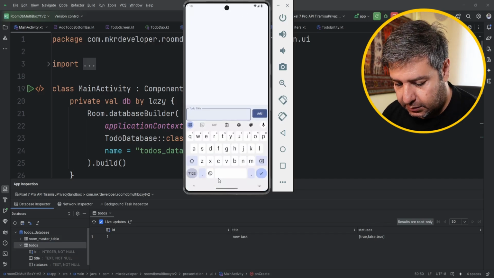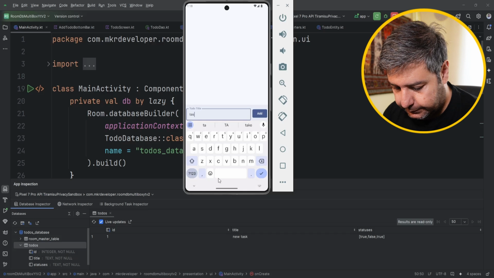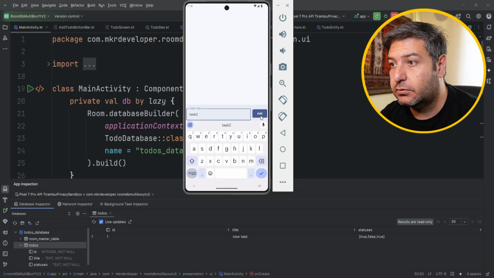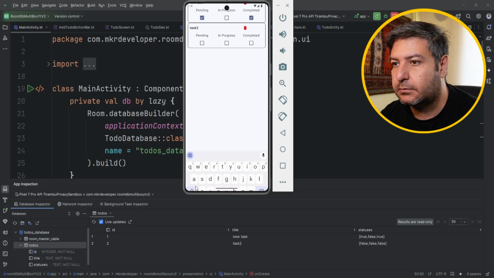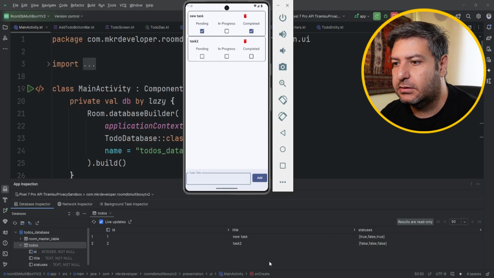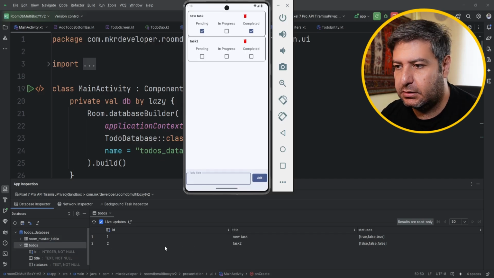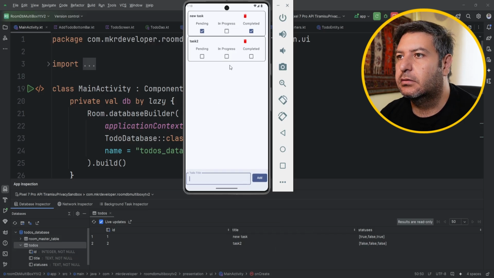I can add another one, task 2, and you can see that I have a new task here, the second one, and that's it. We need to add padding here between these two columns, and I think the other things are okay.